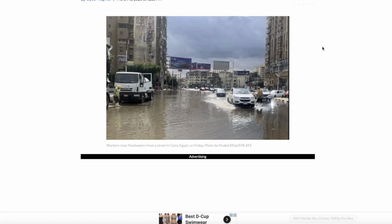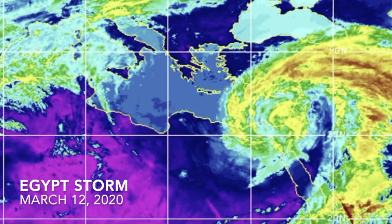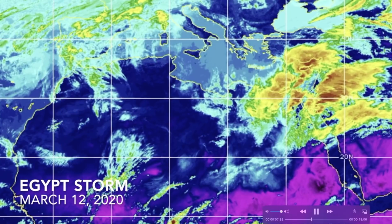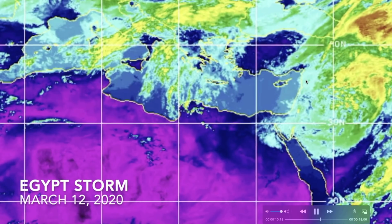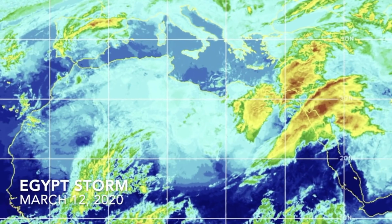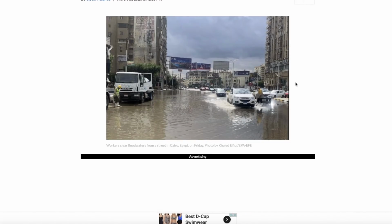The other day we were doing a live stream and we had a person on the live stream that was in the middle of this storm. They said the rain was coming down very, very hard. It was flooding. The wind was blowing. And I found the storm. I went back in the archives and there it was. And that storm right there created a lot of flooding in Egypt. Apparently there was a lot of high winds. This system here was quite strong, almost like some sort of a tropical storm that went through the area, even though it wasn't a named tropical storm. Created a lot of flooding in Egypt. And like I said, we had a person on the live stream that was in the middle of that storm.